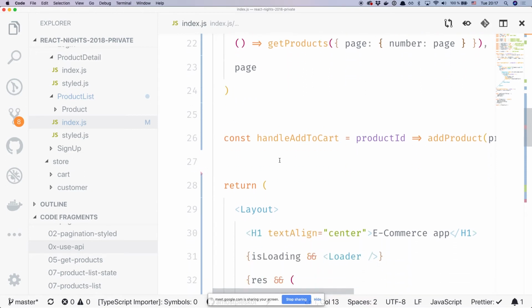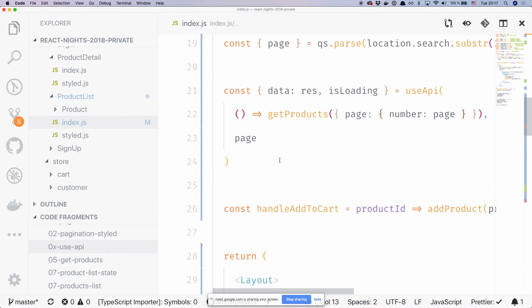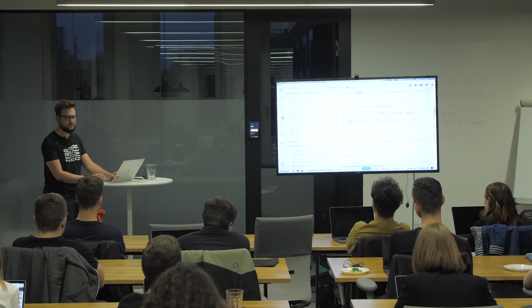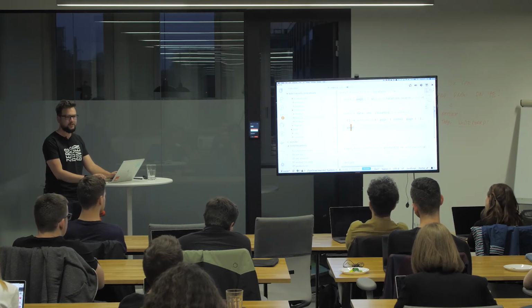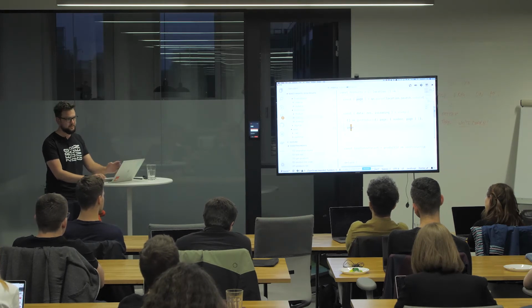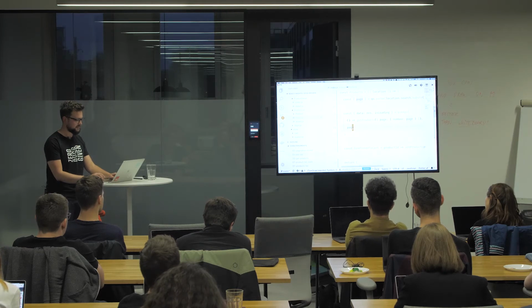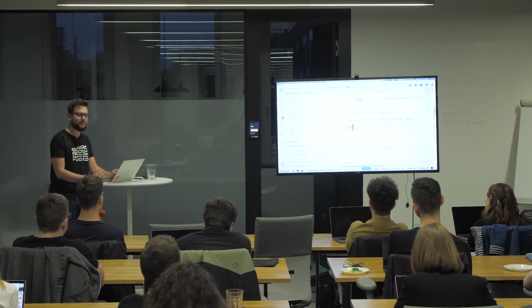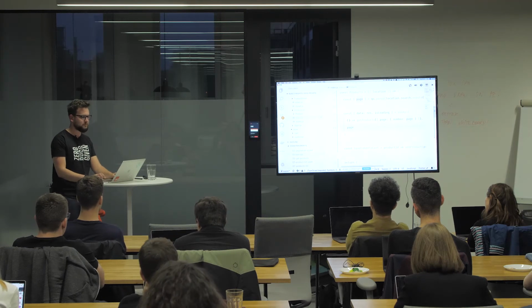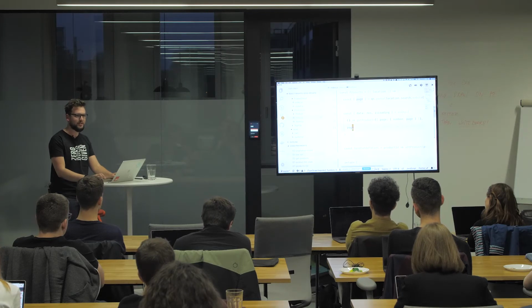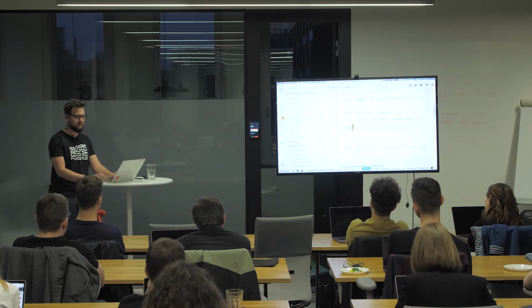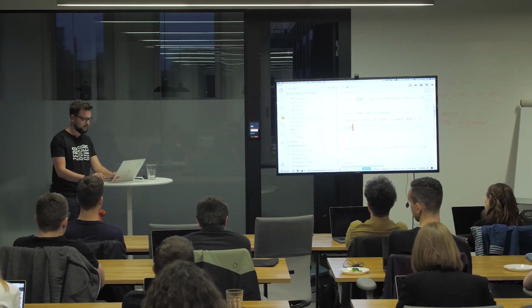So one thing I forgot to mention is that into use API we passed this page variable, so it indicates that every time page changes, it should call that use effect again. Well, in this case there is one important thing to mention, that you can't easily pass any object or array there, because you need to at least do some shallow comparison.